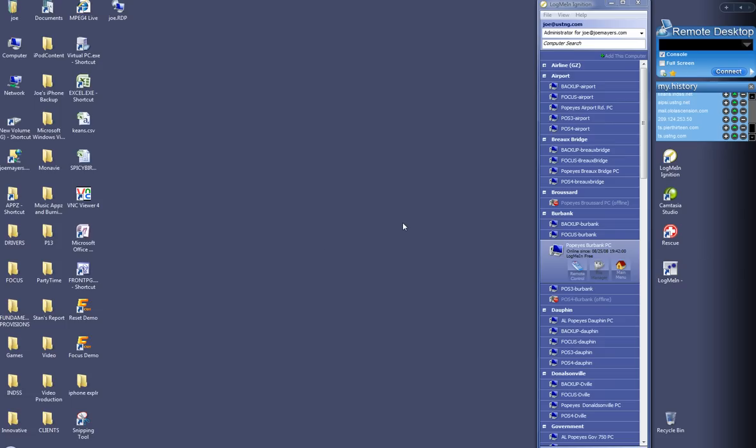I'm going to switch between different desktops, my terminal server at the office, to show you a little bit of what our console looks like whenever you submit a service order, what my technicians see. I'm also going to switch between a couple of locations to show you what your managers see when they submit a service order or whenever they're checking their email. So I'm going to go ahead and start out by logging into one of the Popeyes locations at Burbank.